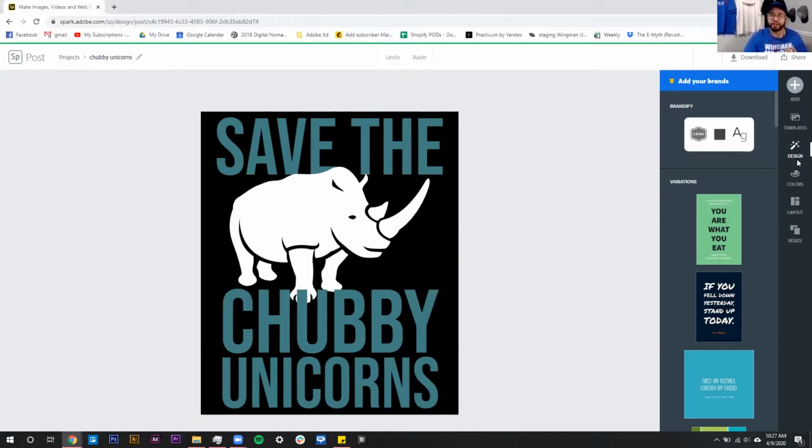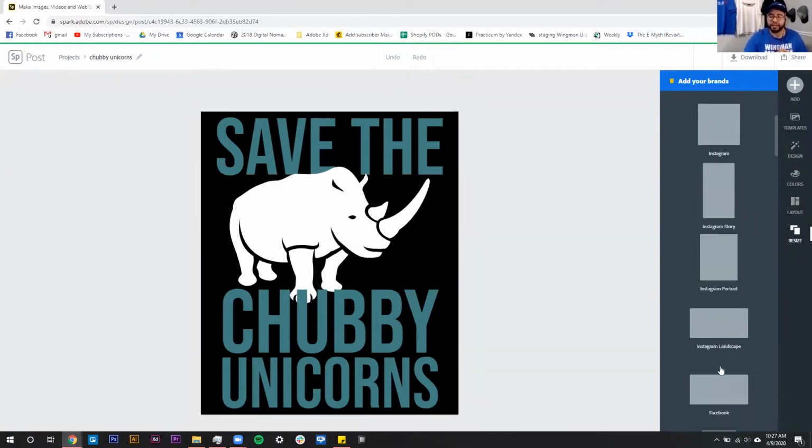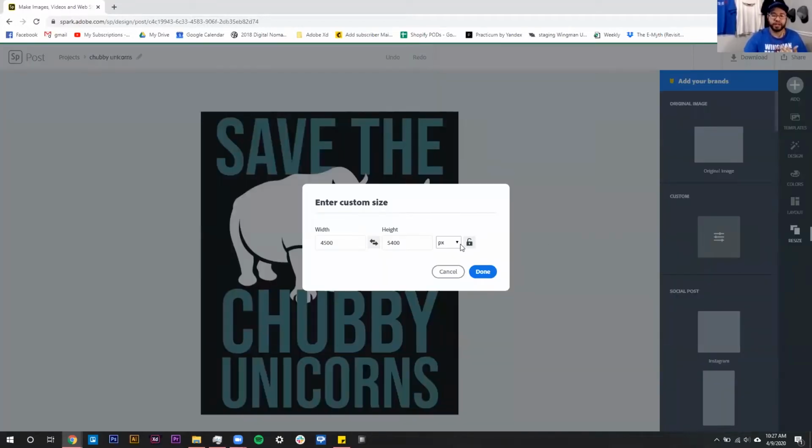Over here in my toolbox, there's a resize tab at the very bottom. If I click this, it's going to have some preset sizes. Again, a lot of stuff for social media, but we're going to be focused on this custom button. So I can change this to any size that I want. And you can use different units as well. If you're creating flyers or something, you can do this in inches. But today we're going to be focusing on pixels. And just to remind myself, it's hoodies, which are 4,500 by 4,050.